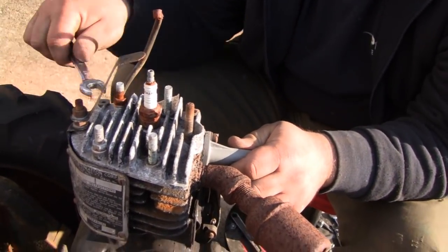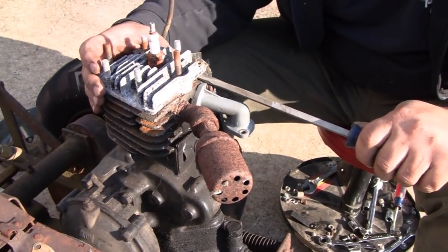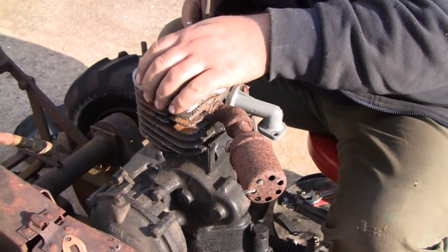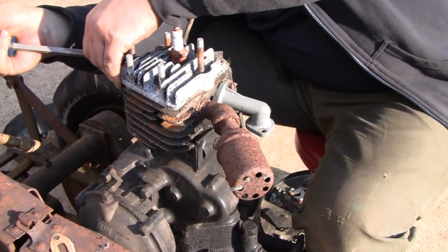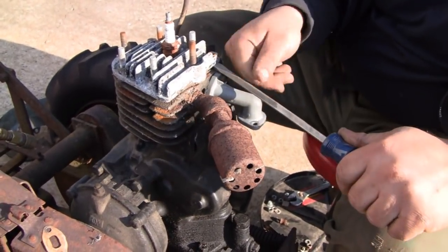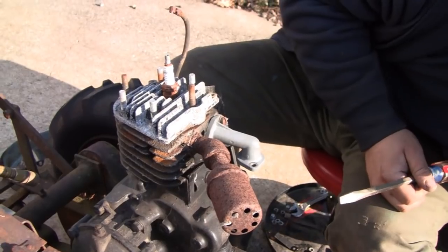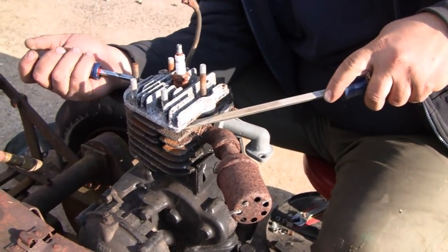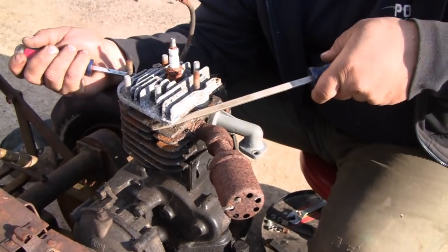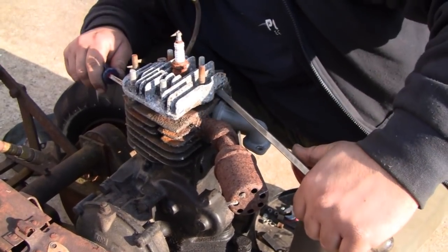I can't wait to see you take that head off. Yeah, I'm curious. I might pop it open. Let's see if we can. Looks like it's epoxied down. Yeah, maybe he made a gasket out of epoxy. I don't want to pry too hard. It's an aluminum head here. Try to wedge it a little bit. It's moving. Yeah, it's stuck down there. Studs aren't helping matters. Grab another screwdriver here. Work it from two sides. Oh, there we go.